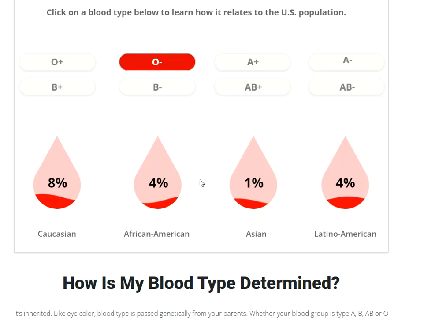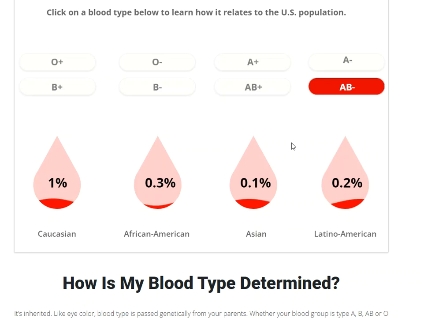But that's not the lowest percentage across the board in terms of the United States. If you go to AB negative people, those that carry the A and the B trait but are negative with Rh, you're actually seeing them with 0 point digits, 0.3, 0.1, 0.2. These people are extremely rare. So they carry the A protein and the B protein, but they do not carry the Rh, AB negative. So for the most part, those are going to be your rarest of the rare, your little gold nuggets that are out there living in the United States.